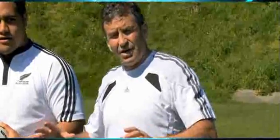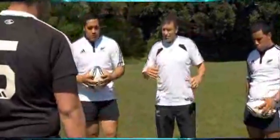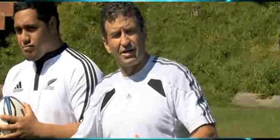Okay, again, this is pre-tackle. We're looking at foot positioning and body positioning. Don't worry about the height of the tackle at the moment. We're just purely talking tracking and getting into position to then make the tackle.